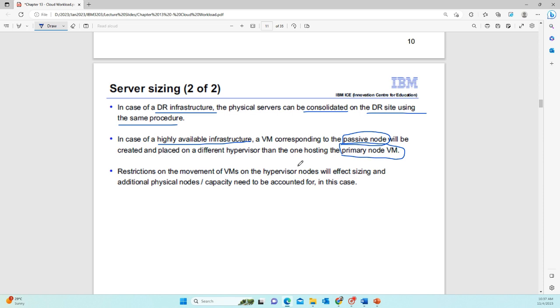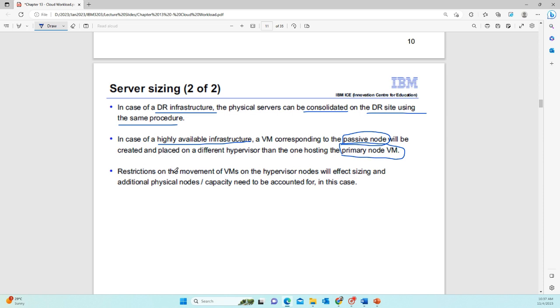If anything happens to the primary node, then it can take over depending on your setting. Is it that you want asynchronous replication, or you want only a passive node? It depends on the high availability requirement for that particular application.